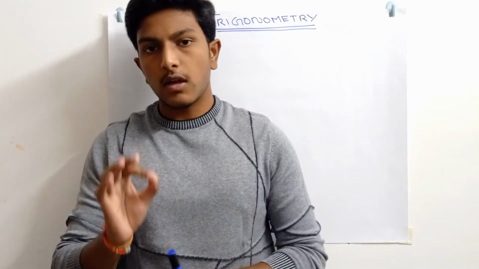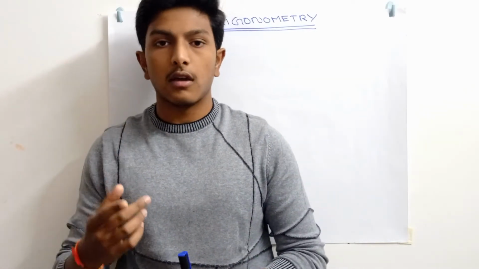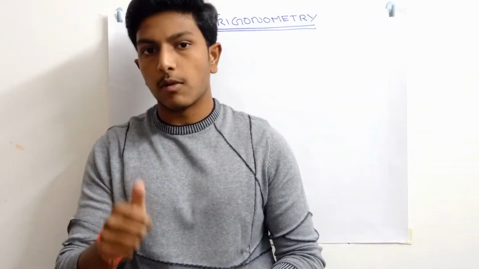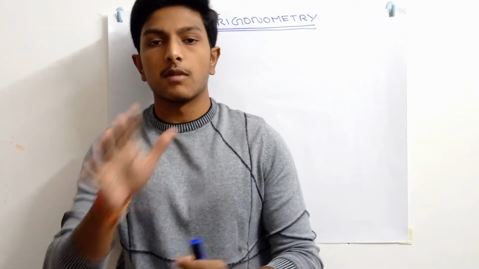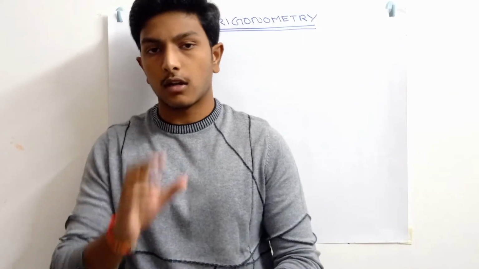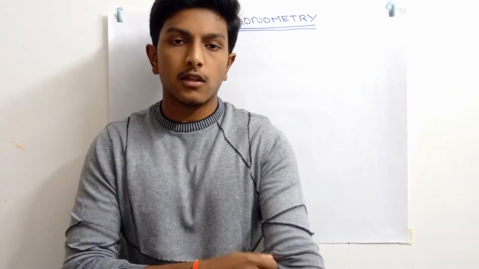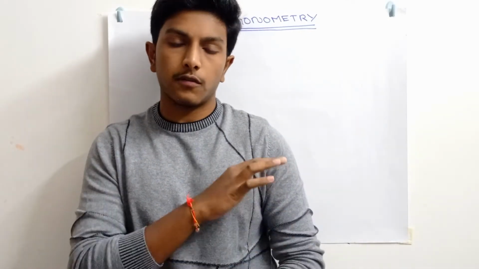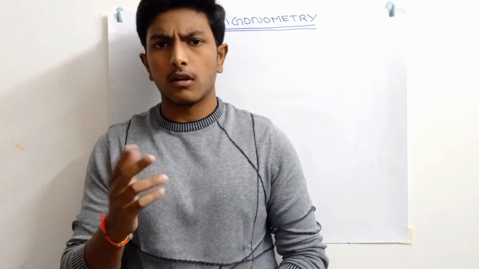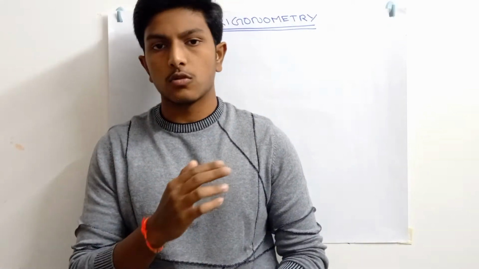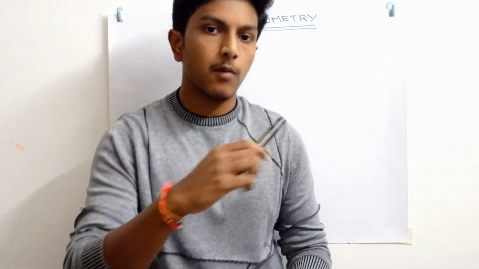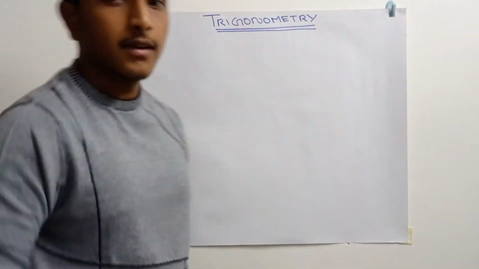And today there is an important topic. I have said that there are 6 formulas which have to be proven by using a small diagram. I'll do that also, and there are 2 to 3 statements which have to be said. I will say that also. From today the synopsis of trigonometry will be completely clear. I have done 2 videos on trigonometry in the past, which were completely on the synopsis, and this will be the last video. Okay guys, shall we start? Come on. Today's topic, trigonometry.